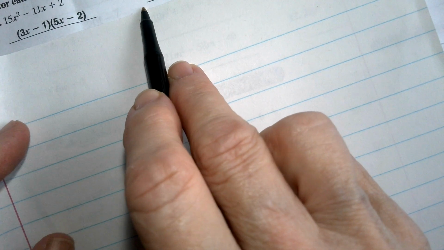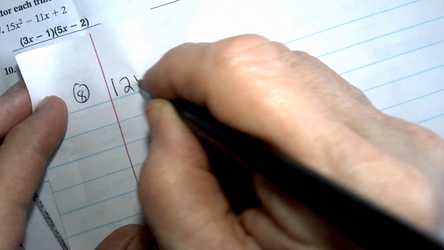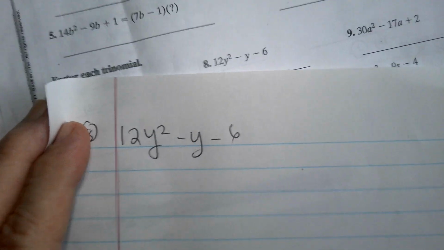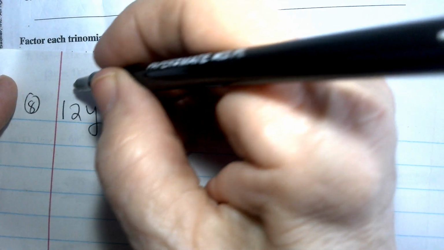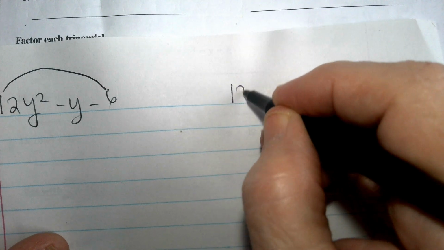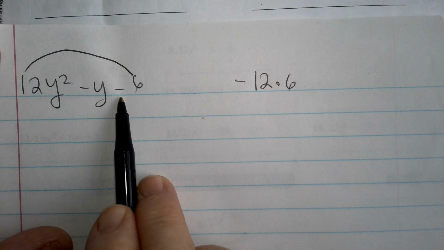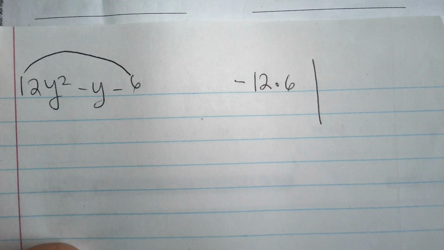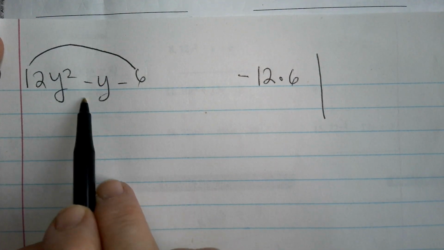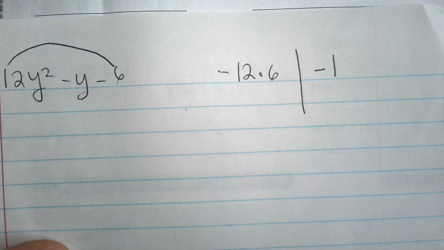Let's start with the number 8. And I'm going to write it down. You don't need to, but you do need to write down how we get our factors. Minus y minus 6. So we're going to start by going 12 times 6. So I'm going to make my little chart, 12 times 6. And I know that's going to come to a negative. If it's a negative, I'm still going to sum, but I'm going to have a positive and negative. Such that, who knows the number in front of that y? 1. It's a 1. So such that my numbers come to a negative 1.